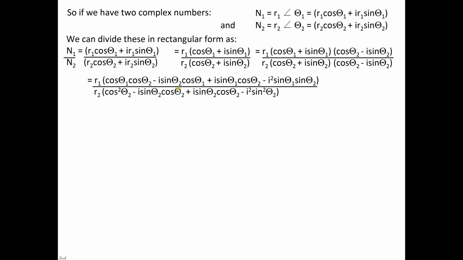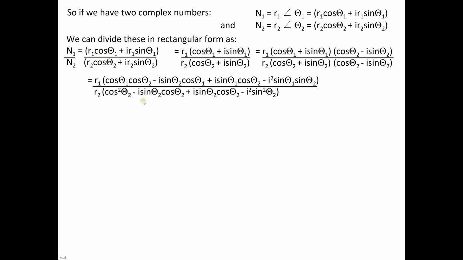So multiplying that out on the top and the bottom, the top of the equation becomes cos theta 1 cos theta 2, so that's that term, and then this term cos theta 1 times minus I sine theta 2, so that's minus I sine theta 2 cos theta 1. Then this term I sine theta 1 times this term, so that's I sine theta 1 cos theta 2, and this term I sine theta 1 times I sine theta 2, that becomes minus, because it's plus times minus, minus I squared sine theta 1 sine theta 2.